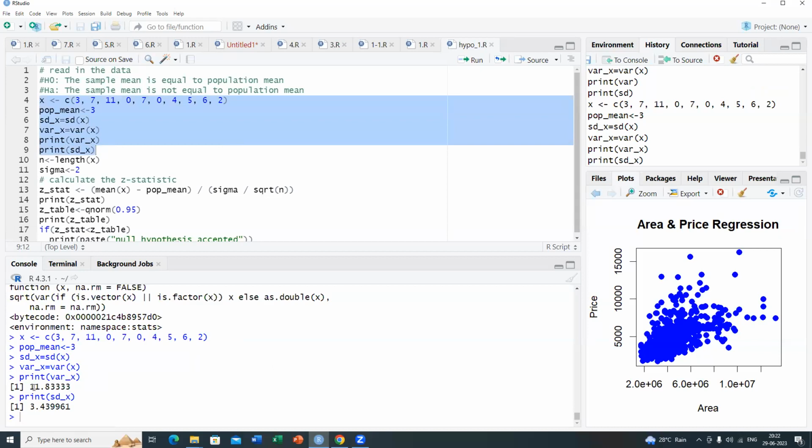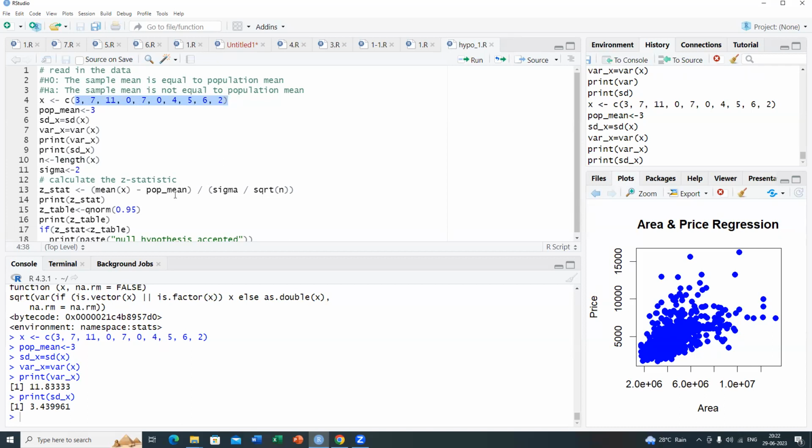Okay, this is the variance value and this is the standard deviation. Standard deviation is the square root of the variance. Now, how to know the length, meaning the sample size of the data set? There is a method that is length. If I want to calculate manually, then it's okay. But if I don't want to calculate manually and want to use a method, then we have to use the length method. It returns the number of elements in X.